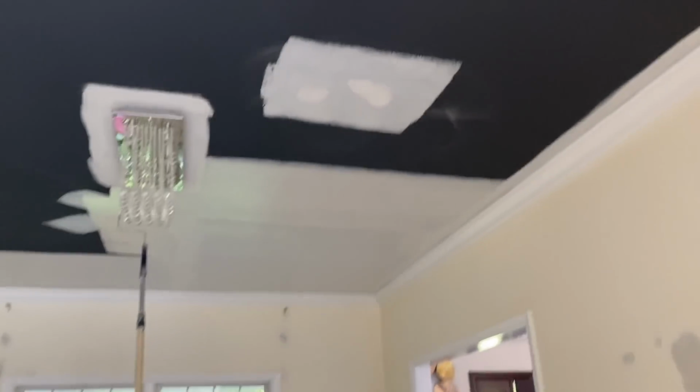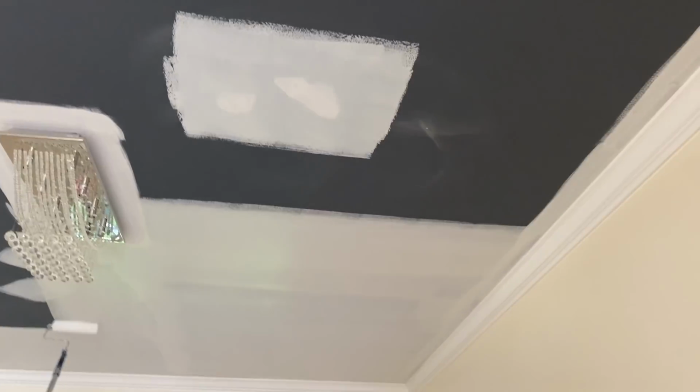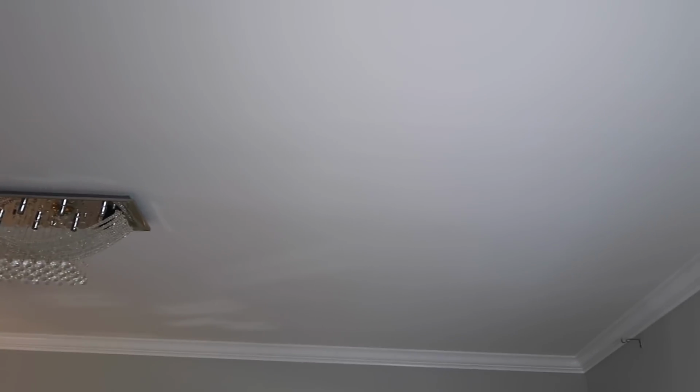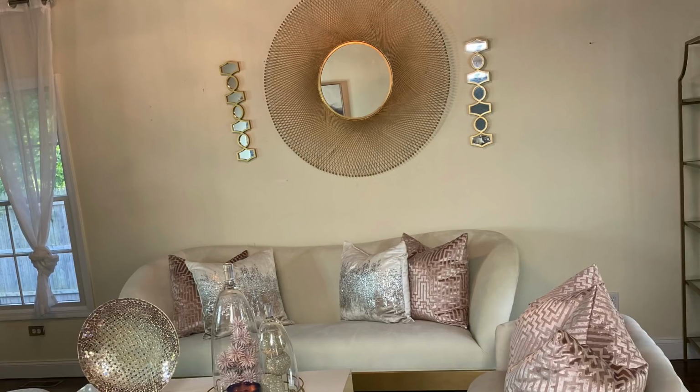Hey Glam Squad, after 5 years of enjoying my blue ceiling, now it is white, pure white. I pray that you guys are doing great and that you are ready to see the transformation in the living room. As a reminder, this is the color that used to be in the living room.